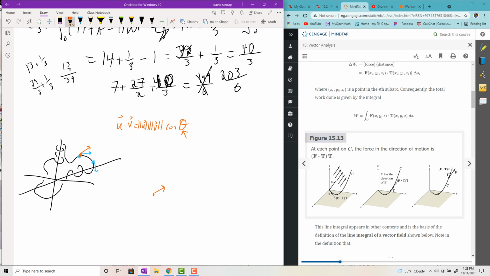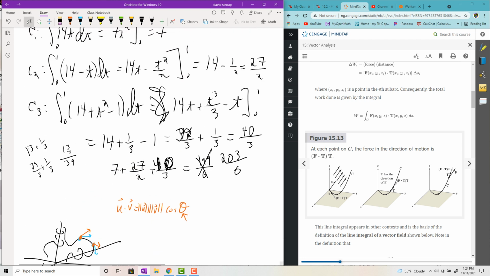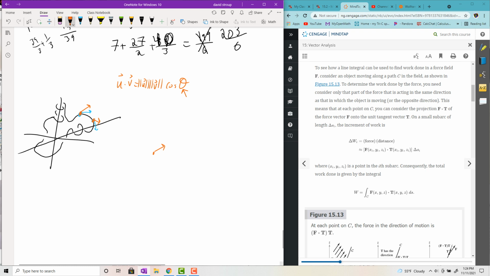So what we're going to do is go along this curve and add up all of the dot products between the force field vector and the tangent vector on the curve, which would represent the velocity of the particle. Okay, and from there you get work, right? And you're just adding all that up. So you'll have a work increment then.